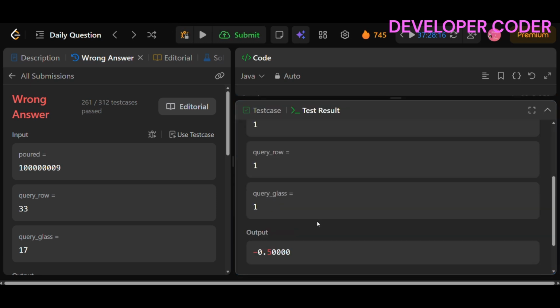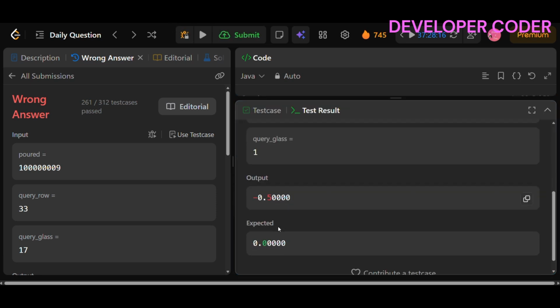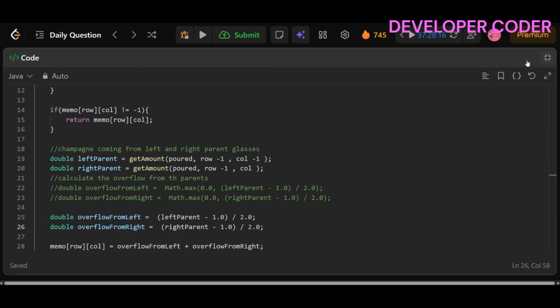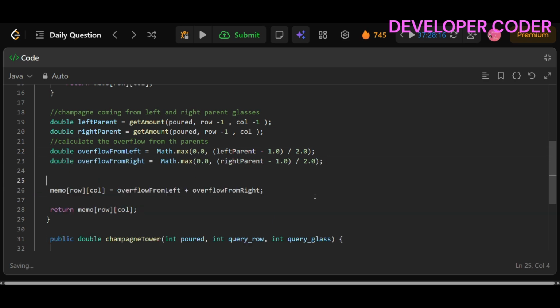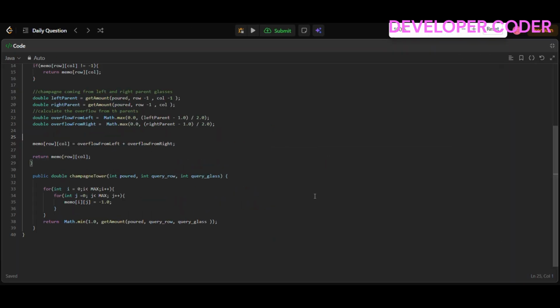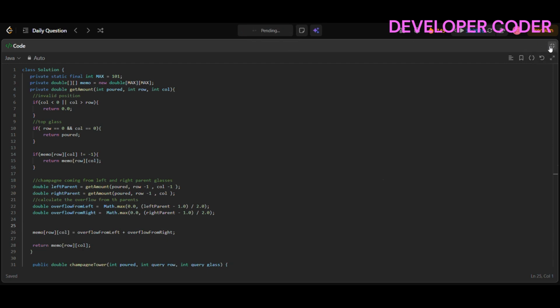So see, now here also I'm getting negative output. It is saying that I'm getting a negative amount of water in a glass. This is not true now. This should not be true, right? So that is why here I have to take the max. So in a glass, the minimum is 0.0 and the max is this one. So here let me just remove this, and this is not required. That's it. Okay, so this is your overall code now. So now let's submit it one more time finally.